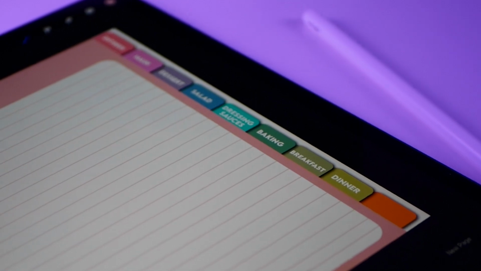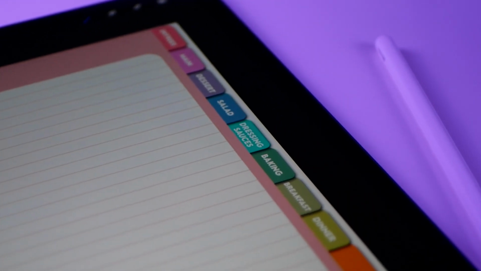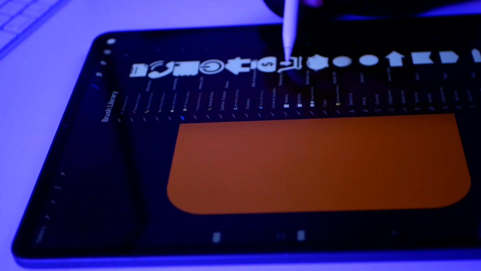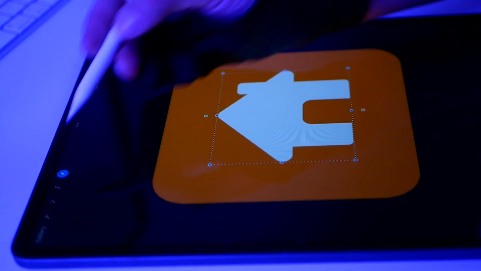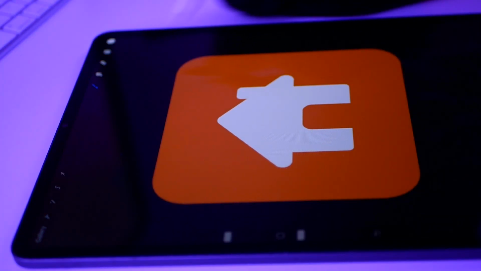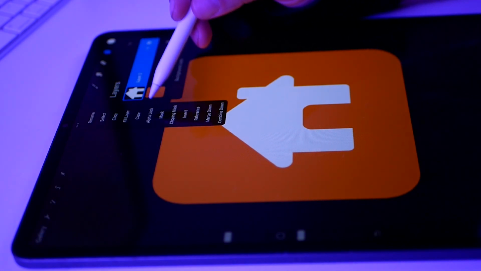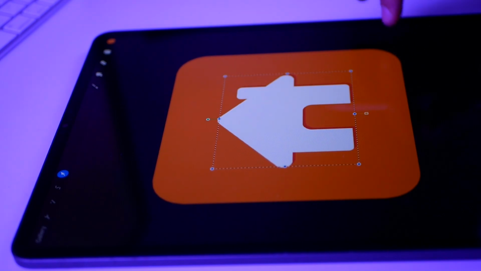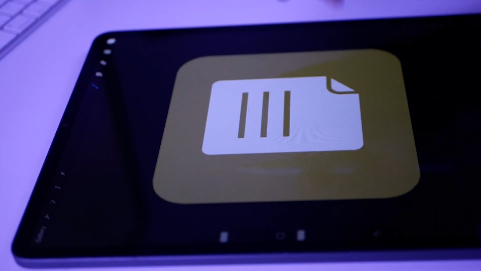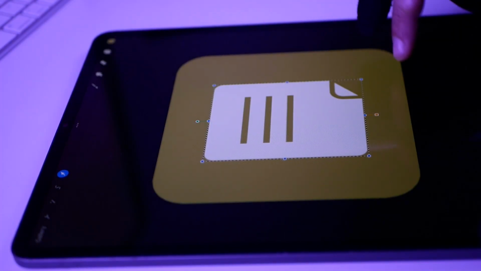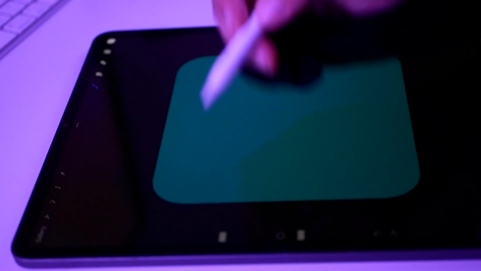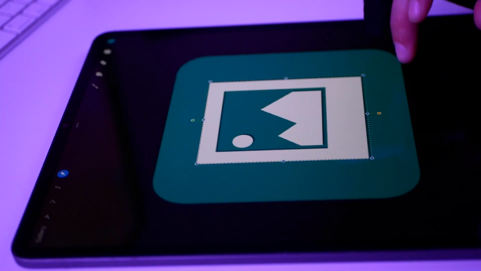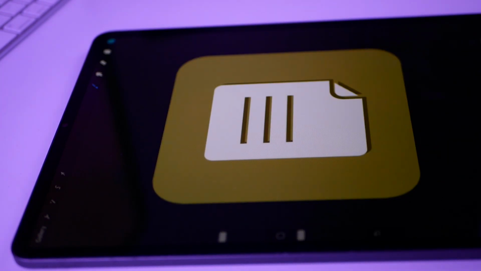You have seen me using this brush pack mostly for making realistic tabs, but today I'm going to be making buttons. I choose the square shape with the soft edges that comes in the pack, and then in a different layer I'm adding one of the icons that you can find there. In this case, I'm going to be making 4 buttons, one for the index, one for the kitchen conversions, one for the notes, and finally one for the stickers. I'm also using the same color palette for continuity.